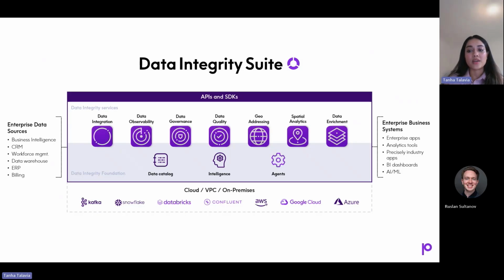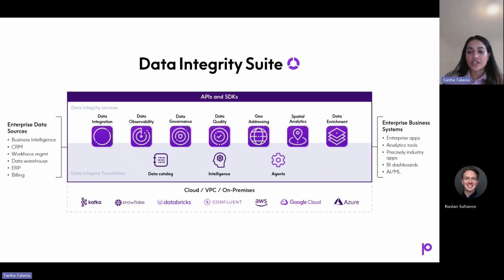Now, data integration is used to break down silos by quickly building data pipelines. Data observability proactively uncovers data anomalies and acts before they become costly downstream issues. Data governance manages data policy and processes with greater insight into your data's meaning, lineage, and impact. Now, data quality ensures data delivery that's accurate, consistent, and fit for purpose across operational and analytical systems. Geo-addressing, as we saw, is used to verify and standardize geocode addresses, spatial analytics to drive and visualize spatial relationships hidden in your data, and finally, to complete the horizontal line here, data enrichment, to enrich your business data with expertly curated data sets.